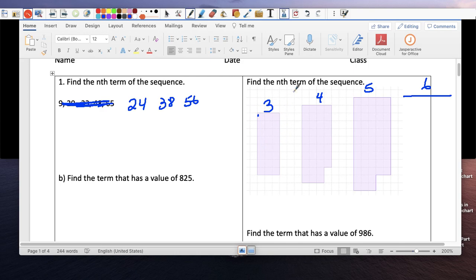And then let's talk about this side here. I think it's easier if you talk about this. This is 1, 2, 3, 4, 5, 6, 7, 8. There's 8 over here. This is also 8, but there's 2 more here. So 1, 2, 3, 4, 5, 6, 7, 8, 9, 10. So this would be 10 over here, and this would be 12, right? We're doing this just to get more information. You can see how visually it's going.